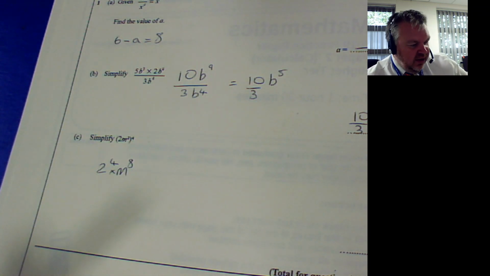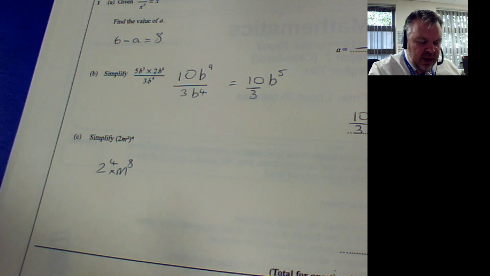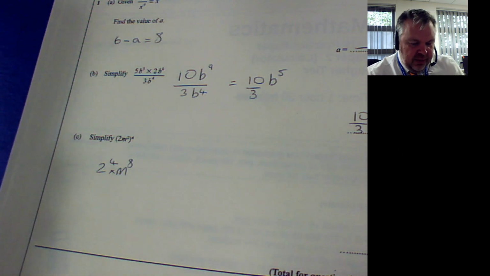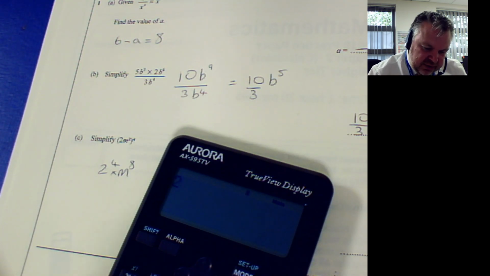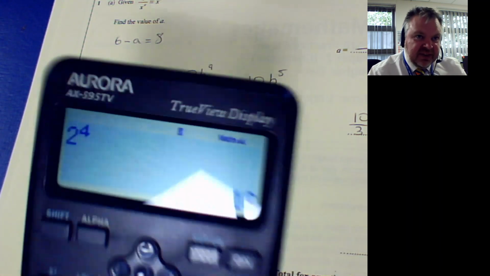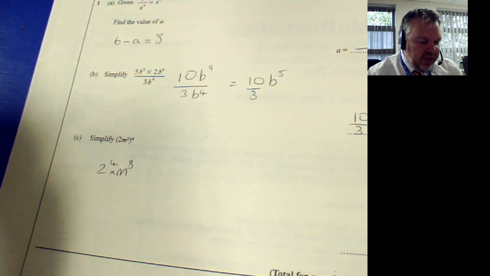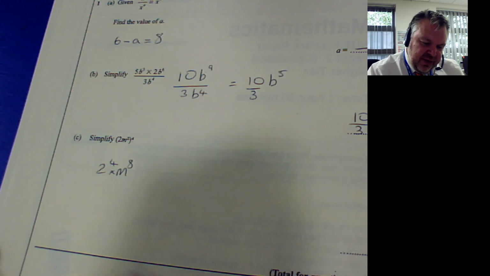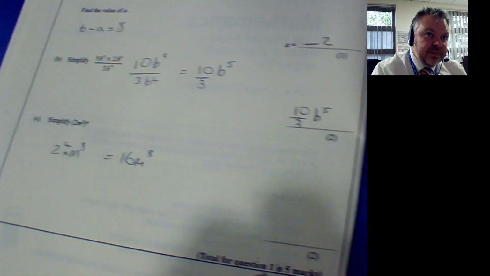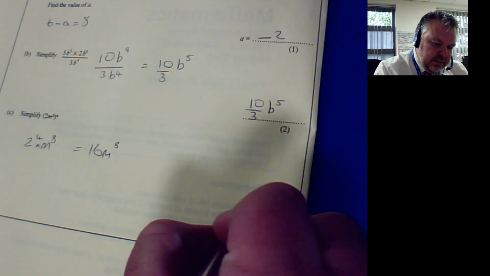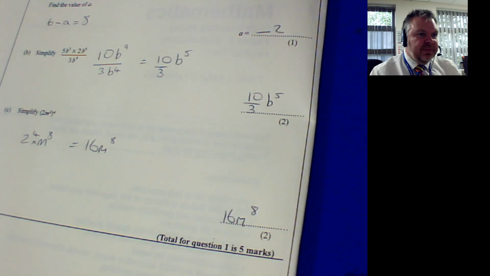What I need to do is do 2 to the power of 4. Now this is an easy sum. I can do it without a calculator, but to be honest, I'm in an examination where I've got the power of a calculator, so I'm going to use it. So 2 to the power of 4 is 16, and I'm just doing this to minimize any chances of errors. So I've got 16 m to the 8. Okay, so first page done. So far so good. Let's turn over.